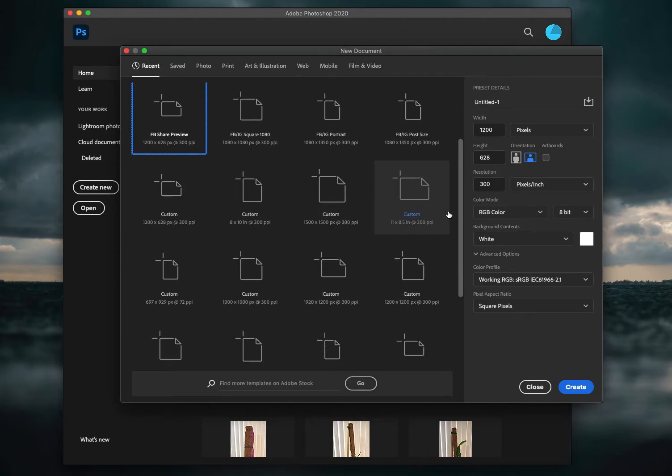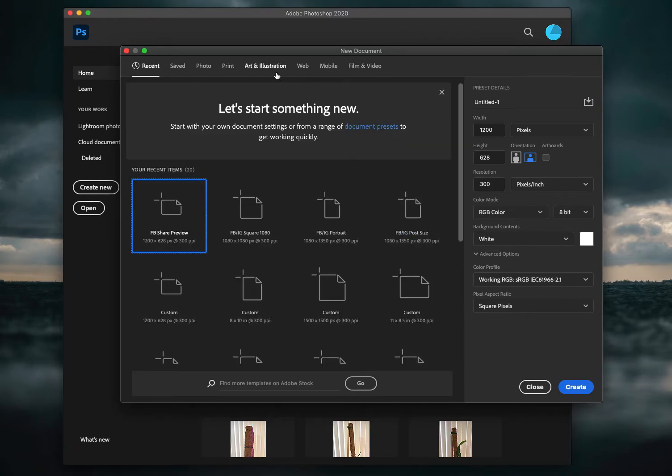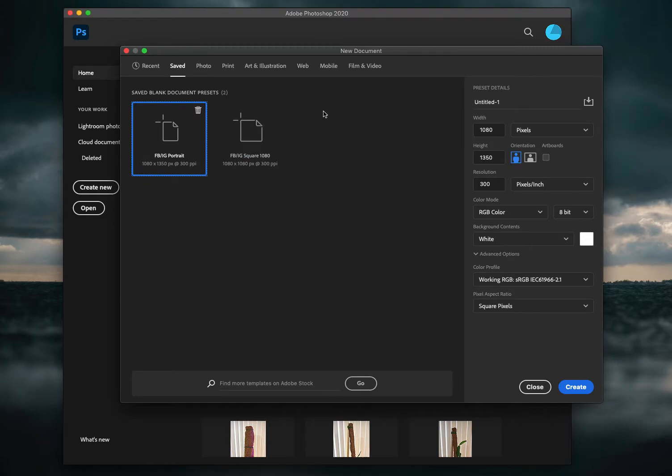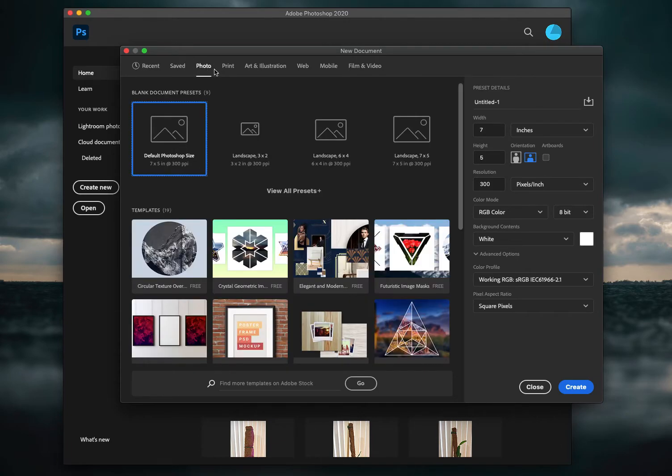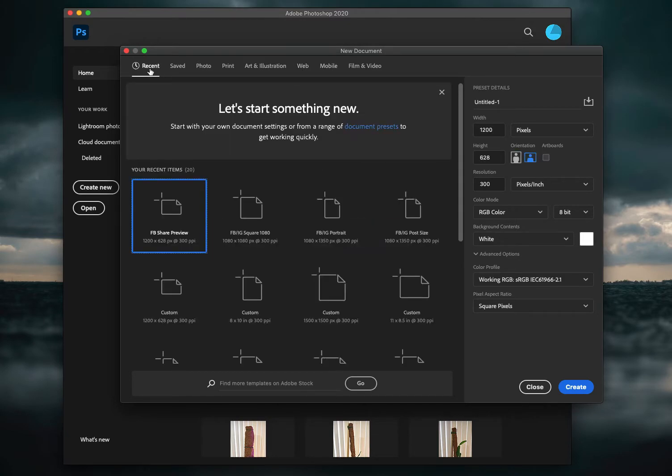So you can see down below here, I have all these custom sizes put in. And I've been working on some of my own things, but obviously there are some really common sizes that are going on throughout here. So it really helps for me to be able to come to the saved menu and have these things that I consistently use here so I can just click and then create and don't have to worry about managing any settings. Photoshop does have some presets, but I'm really picky and I like things the way I like them. So I'm going to make a new one right now.